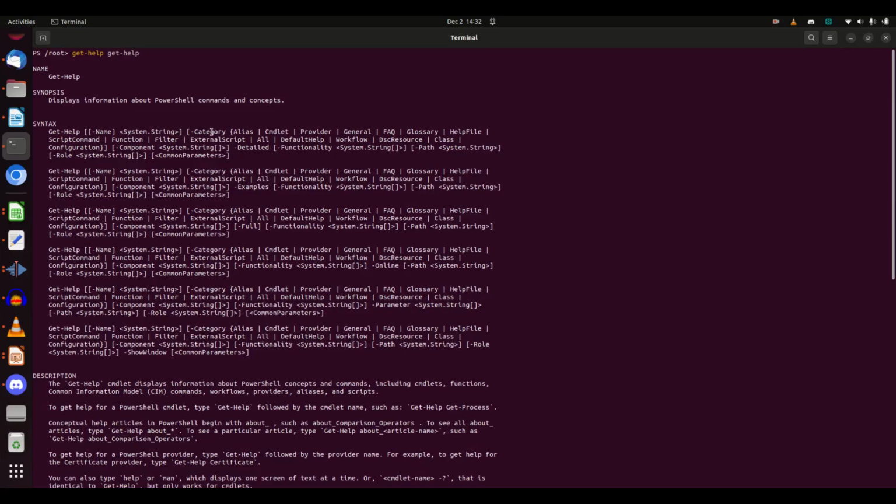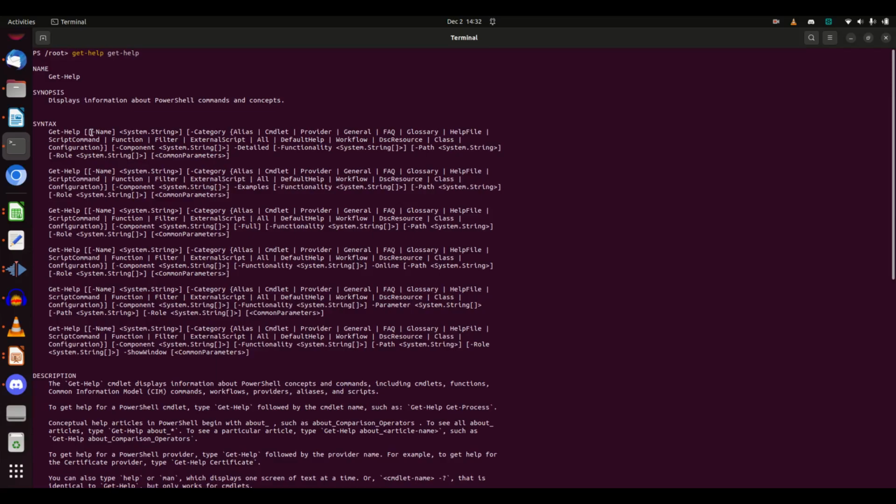Here we've got a category, and then this little squiggly bracket says these are all the options that can be supplied, but these are the values. Parameter name, parameter value. Parameter name, parameter value. Common parameters are just a way of dictating that there is a certain set of things that will always come with every cmdlet. It's out of the scope of this discussion, but basically they come in pairs.